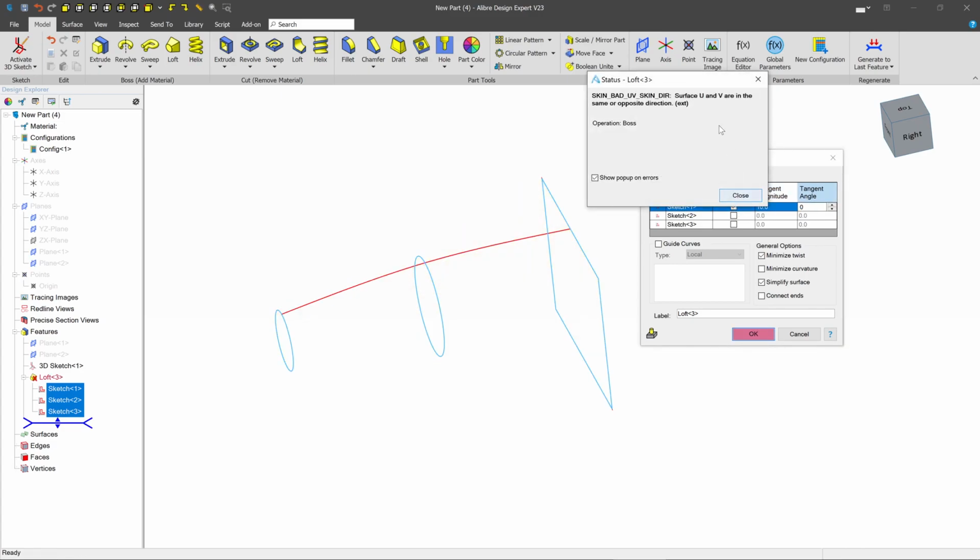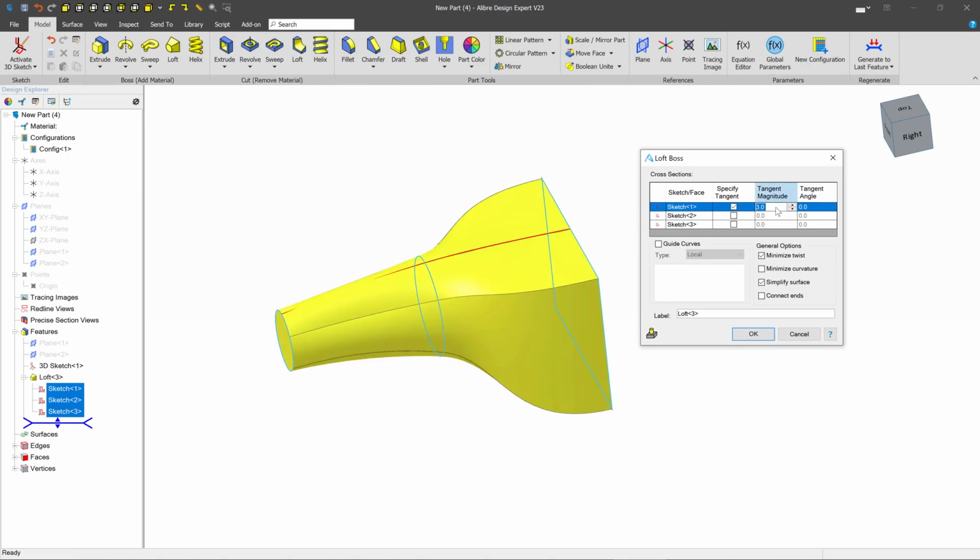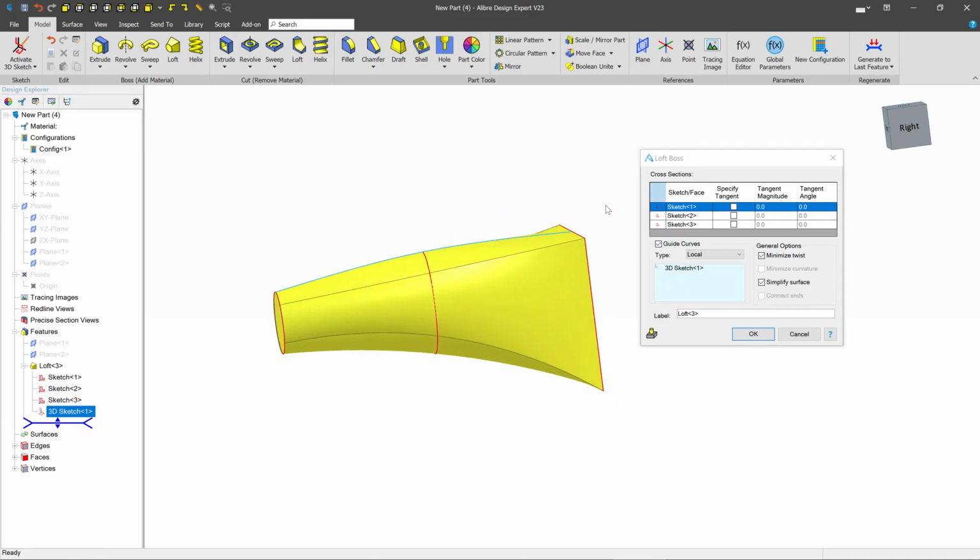We'll also notice in this case that we got a failed feature. Now normally we would detect this only after we had committed the loft, which means that we would have to go back and modify something to try to figure out what caused the failed feature and what values might result in a failed feature. With real-time 3D previews, you have the flexibility to do all this in real time without ever leaving the loft dialog box. We can also turn on a guide curve. And we can play with the options here to see exactly the different results that we're going to get.